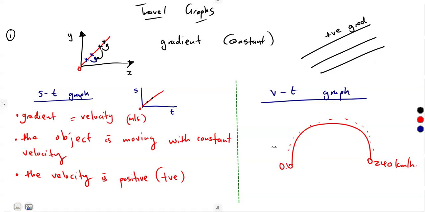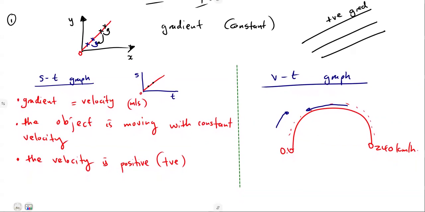So positive values simply means you are having an increase, meaning to say the car is actually moving forward. The object is moving forward. So when it is moving down, you'll now be considering a reverse. When you are reversing, it is now decreasing. We've got a decrease, which is going to the negative. But as you are going to the positive values, it means the object is moving forward, not reversing.